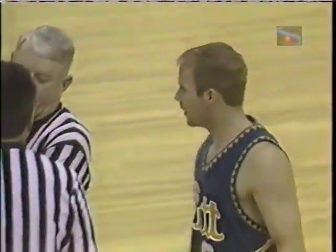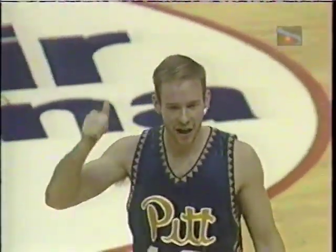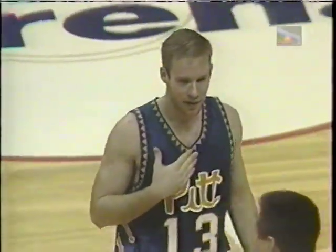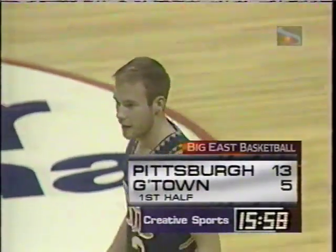Kevin Willard had the steal. That's Tim Higgins coming over to talk it over with Rusty Herring. That is not an over-and-back — that's a terrible call because there was no possession. That ball was loose in the air when he threw it away. And we've got our first break in the action — we've played just over four minutes. Good road start for the Panthers.